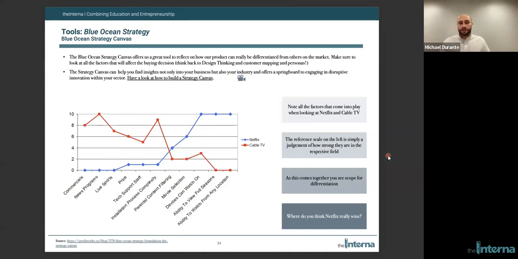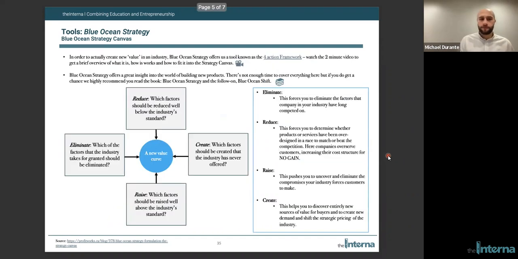And so, again, just because I imagine a lot of people can relate to it, if we take it back to something like the airline industry, a lot of airlines try to differentiate themselves in several different ways, be that on the comfort of the flight, the frequency, the timing, the price, and so on. So all of these factors can come in, and we can have a look at how we differentiate between them. Okay, so once we've understood how our strategy canvas works, and how we look compared to an average player in our industry, the next question is, well, what do we do about that? Why is that important? Why is it relevant to me?